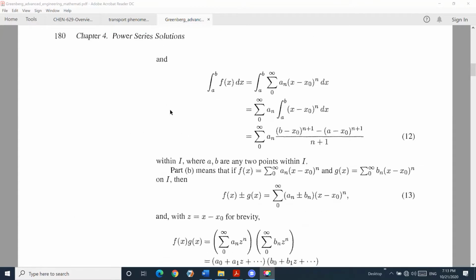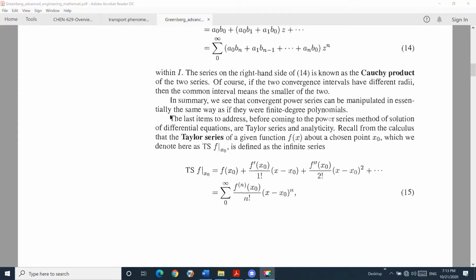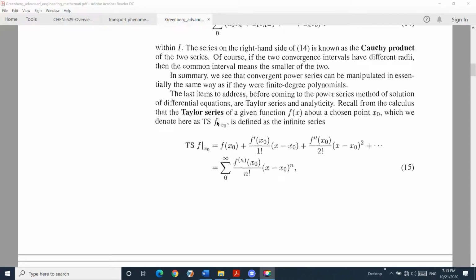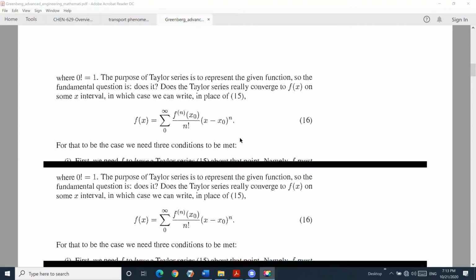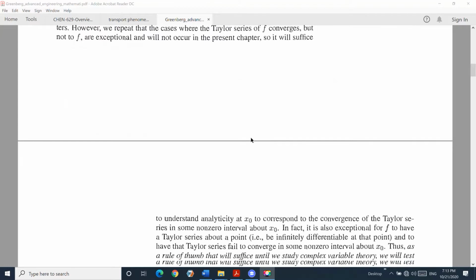If we want to go for more deep knowledge and deep understanding, you need to go and read these chapters, and it defines the Taylor series form here like this. We call this the Taylor series. Just continue.